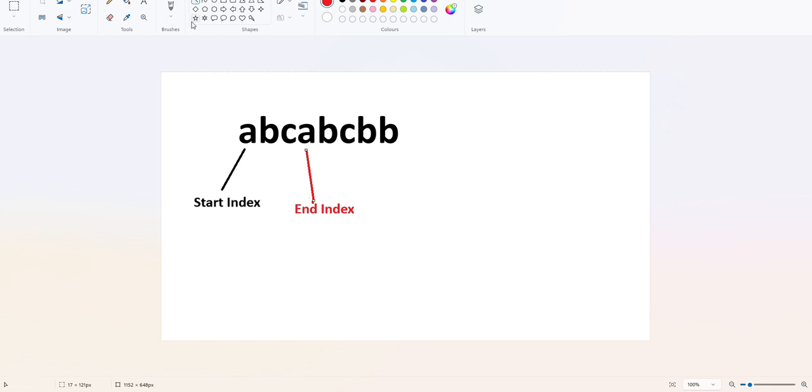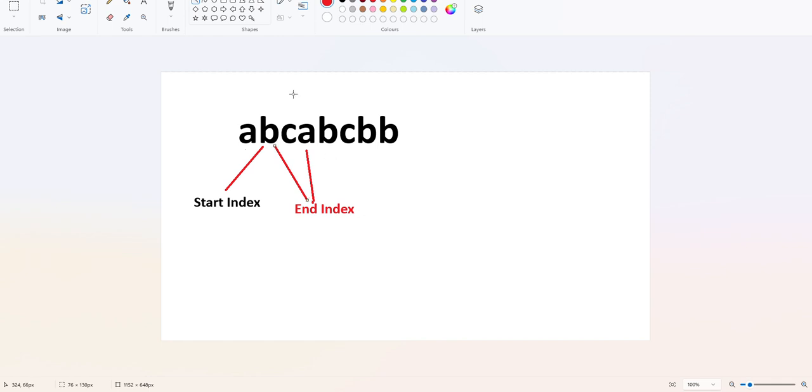Now you have to move on. How are you going to move on? You have to increase your start index. I will point my start index from here right now, and again I have to point my end index also from here.